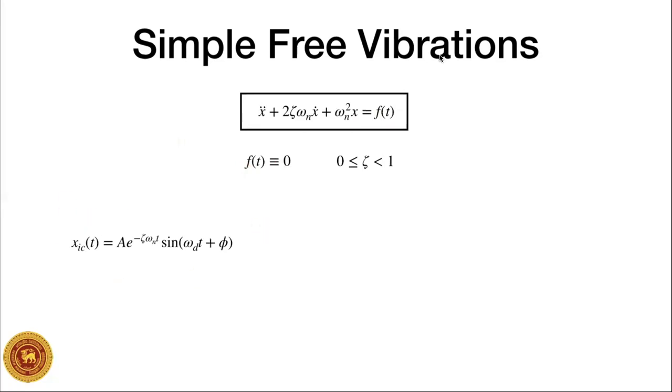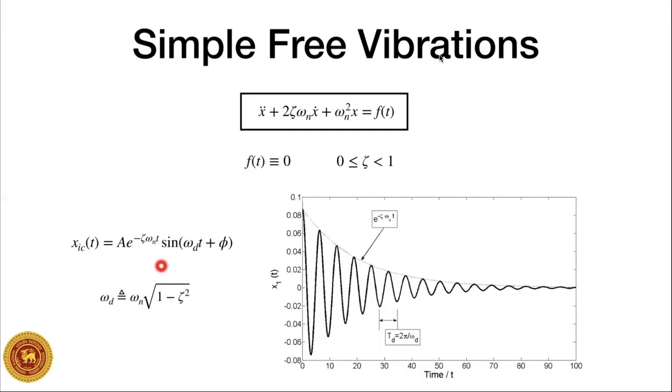So this is actually part of your assignment, assignment number 2. So please go through the lecture notes and try it out on your own, and you will find that the solution of this can be written down in this form, where omega d is given by this expression over here. And if you sketch this one, or if you plot this one, you will see that it looks something like this. So you have a sinusoidal term with amplitude that is decaying exponentially, and that exponential decay is given by e to the minus theta omega n t, and omega d is given by that.